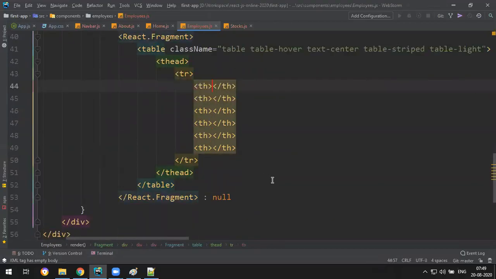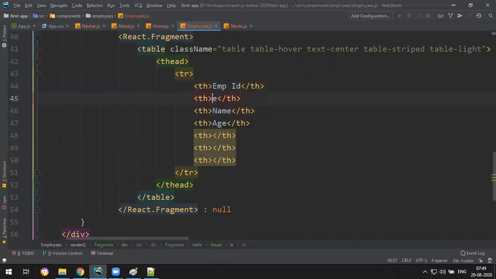So table header, what do you want? Something called employee ID. Employee ID, and the employee name, employee age, employee. Oh no, one more is there.